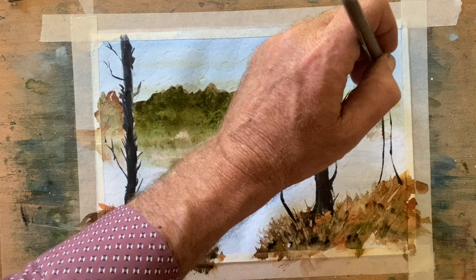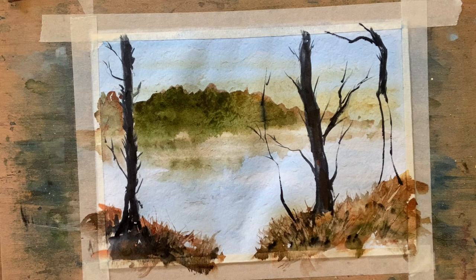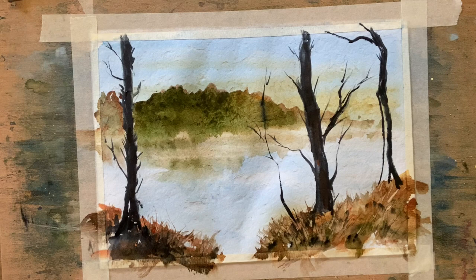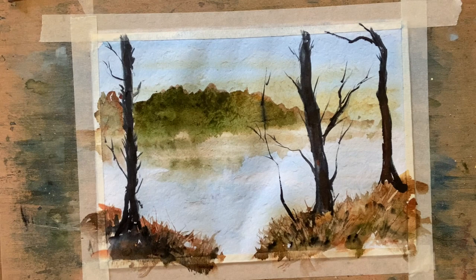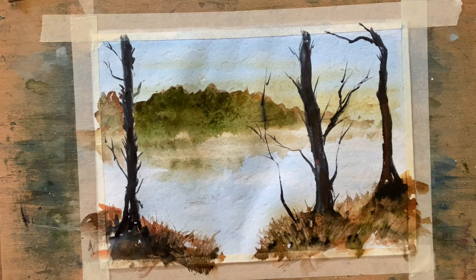Right now, just painting the second tree on the right-hand side using Payne's Grey and some raw sienna. Want all this to blend into the foreground. Wetting the paper quite a bit, letting that Payne's Grey just flow into the water.